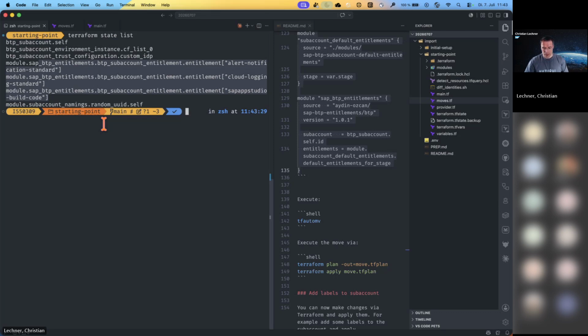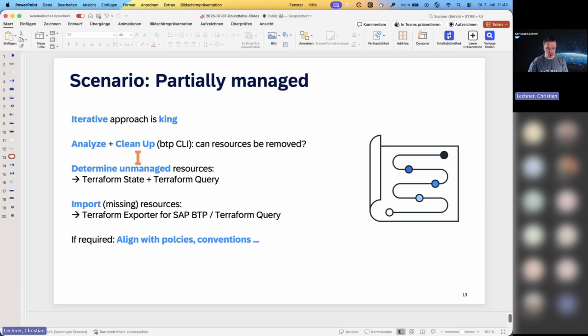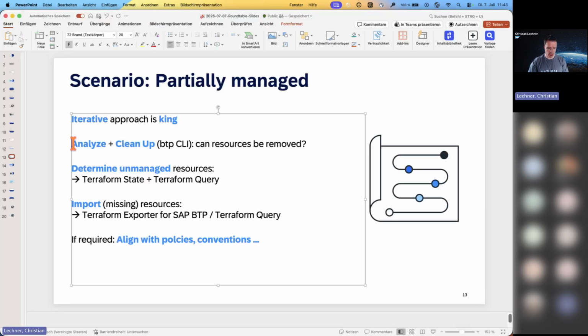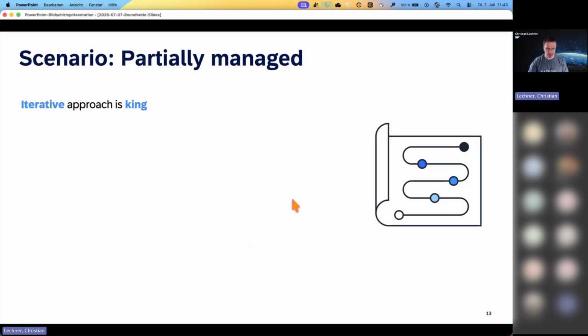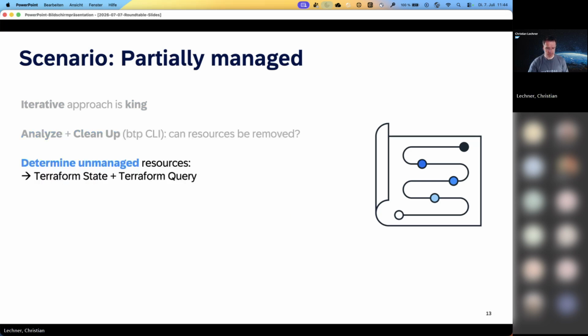Okay, with that, we are done. So jumping back to the slides, what we did is we analyzed our setup with the BTP CLI and cleaned up what was not needed. We determined what was managed and unmanaged using the Terraform query functionality and the state that we have.